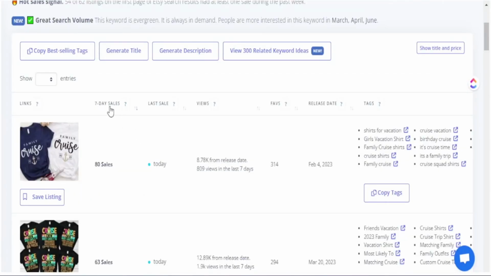I look at the last 7 days of sales and it has 80 sales in the last 7 days. And I see the 24-hour sale, asking whether it sells today. And the answer is yes. I have that notification here as well. I see the date here is not even a year old, February 4th, 2023. So again, this is right around 30 days at the time of recording this video. So again, we definitely want to stay true to what is selling well right here, because this is driving a ton of sales. And we're not even at the peak season with the summertime yet.